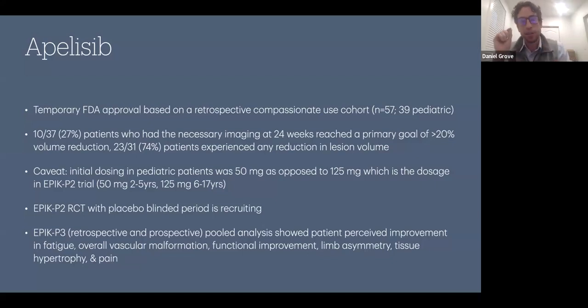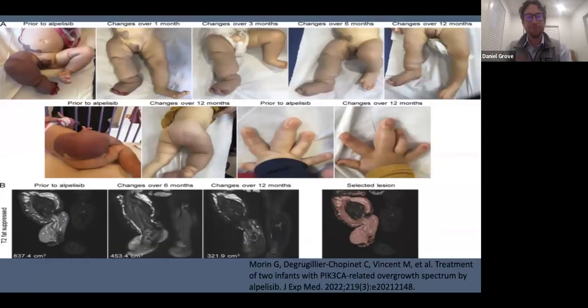So right now, the EPIC P2 trial is ongoing, which is a randomized placebo-controlled trial. So that'll give us more accurate data. But what we're seeing clinically is good results. So I could say we have about a handful of patients on it. They're doing great, and we're seeing good results. I know case reports are always not unbiased, and a little short-sighted. But when we have so few patients, we have to rely on case reports sometimes for these rarer diagnoses.